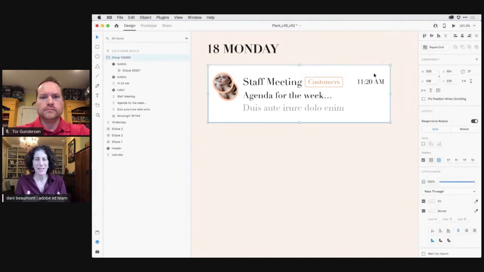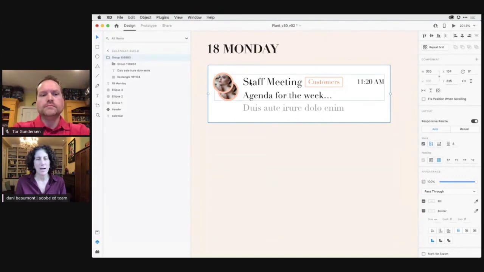What I want to do is take this a level up now and define it as something known as a stack. So if I come in, XD is going to evaluate the content and decide if it seems like a horizontal or a vertical stack. When I check that box, it's going to make a guess, and it's done pretty well. This is a yes. I'm going to keep going.